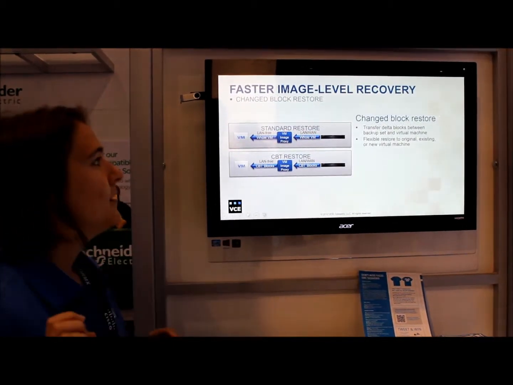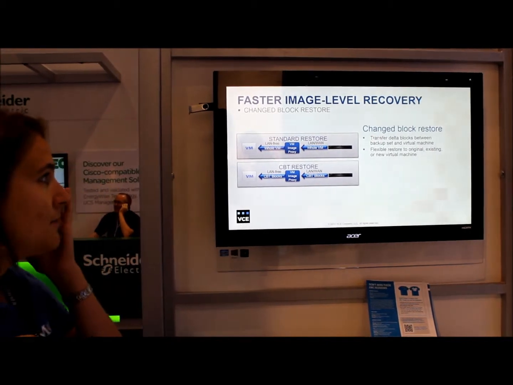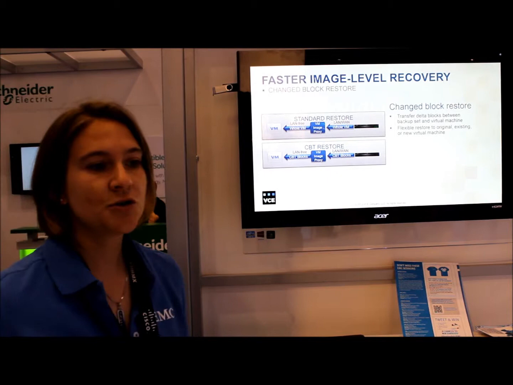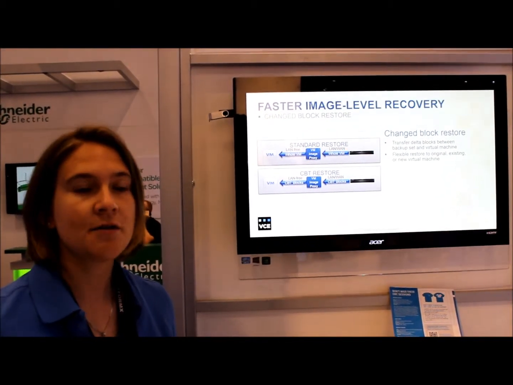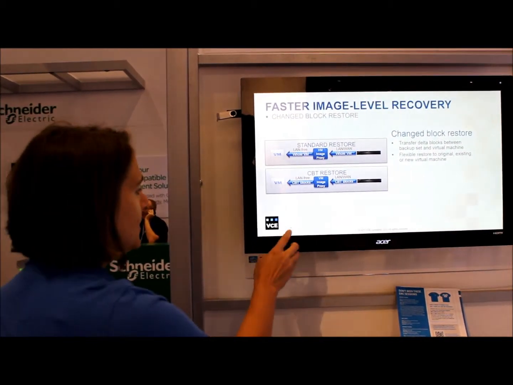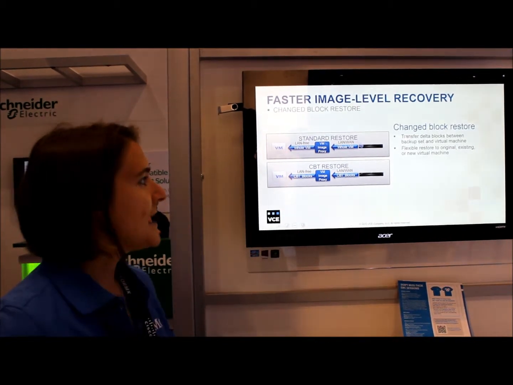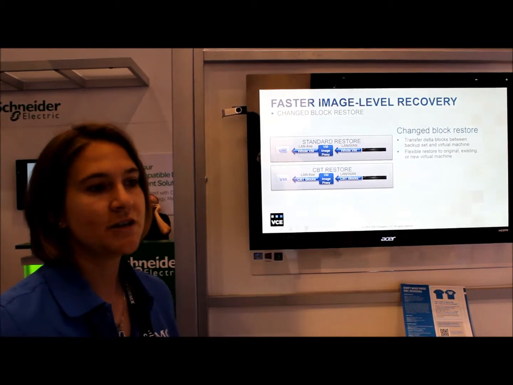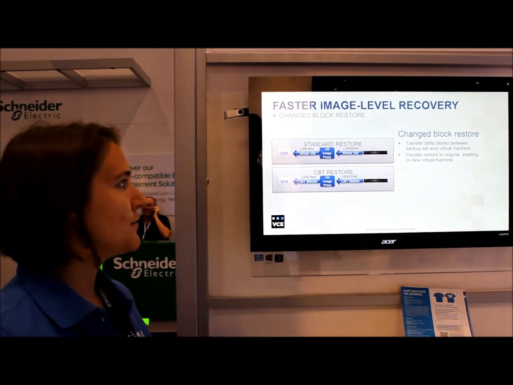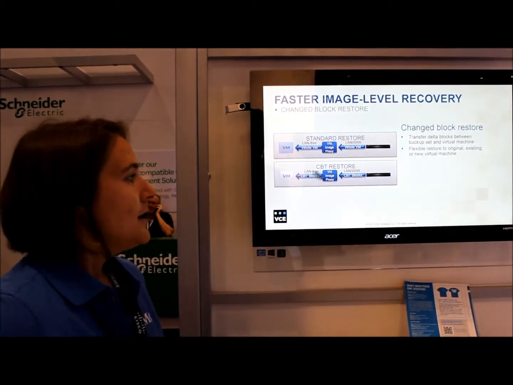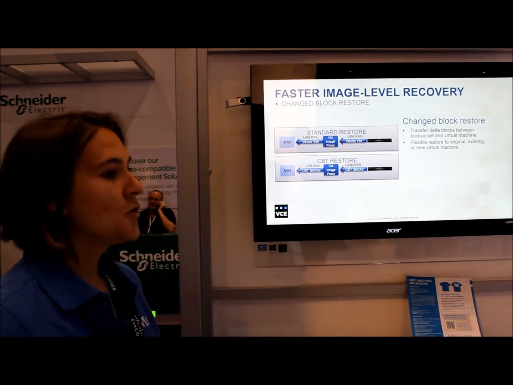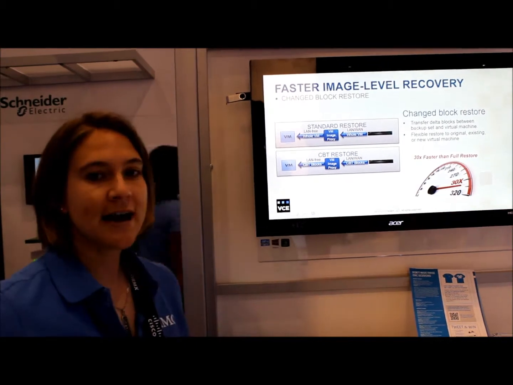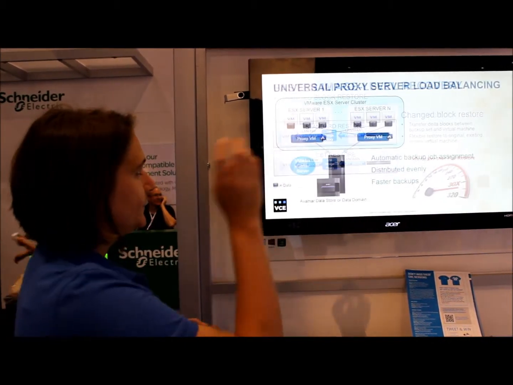And this is done through VMware's change block tracking, which can reduce both backup as well as recovery time. So before Avamar, and before its integration with change block restore in this case, when you wanted to go to restore a VM, you had to bring the entire VMDK back across the network. The new way is now you're only bringing across change blocks, and the change blocks are used to reassemble the VM image or a file. And this actually speeds up your recovery time significantly, up to 30 times faster than doing it the old-fashioned way.